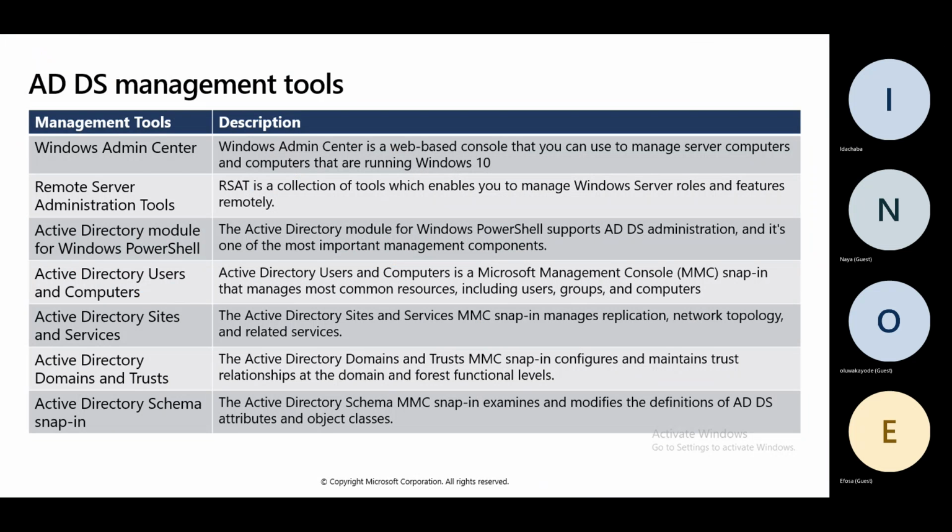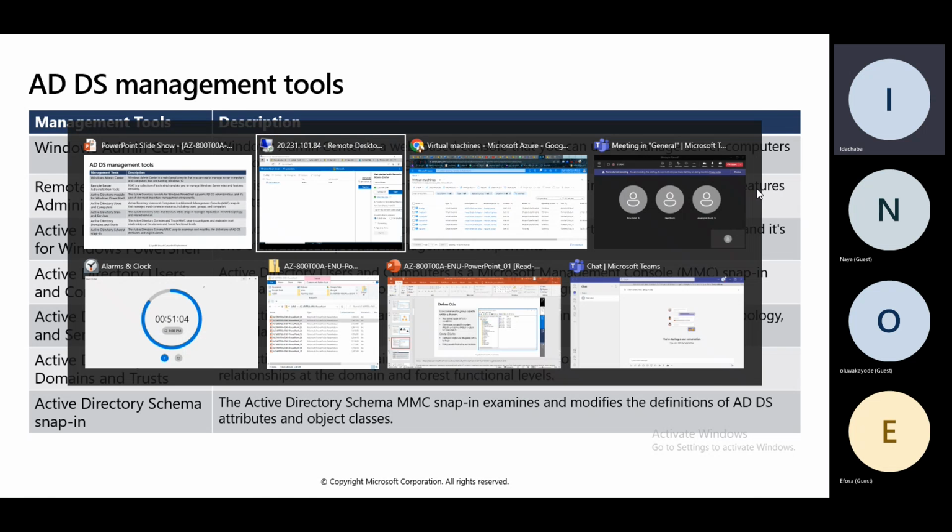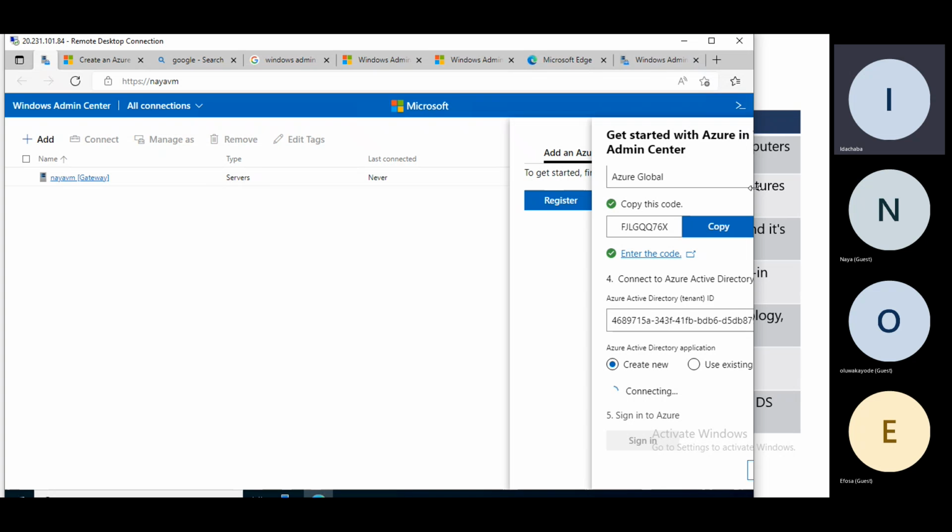Let's continue. Then another tool, like I said, is your RSAT, which is what is it used for? It's used to manage Windows Server roles and features. Did you write it down? Yes. So you use your RSAT, Remote Server Administration Tools, to manage your server roles and features. Just write server roles and features so that you can see it. So when it's time for you to do your hands-on practical, it is easier for you. So now let me go back to your VM.